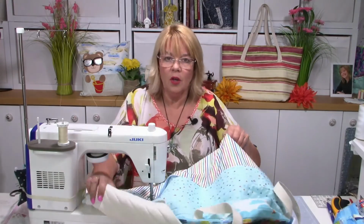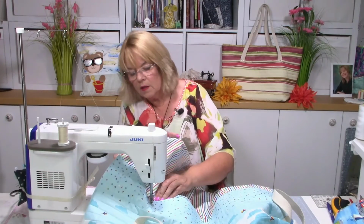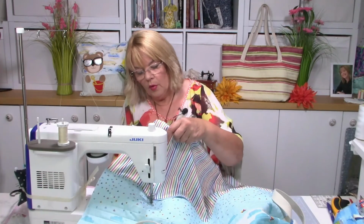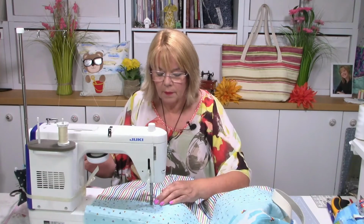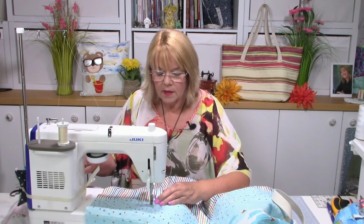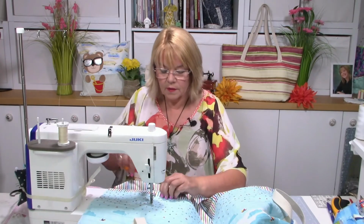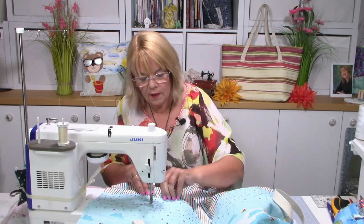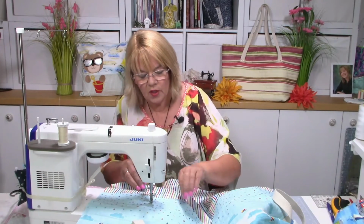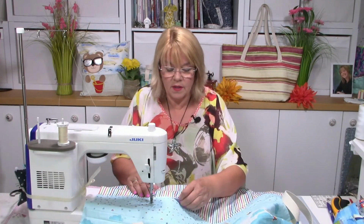And then we're just turning and we're going to close off the end of that letterbox. Just make sure everything is flat underneath, that your pocket is still where it needs to be. Come across the zip, little back stitch just to secure, and then break your threads. Beautifully neat. If you've got any little bits where you've snipped or used your seam ripper, one of those lint rollers will help get all those bits and pieces out.